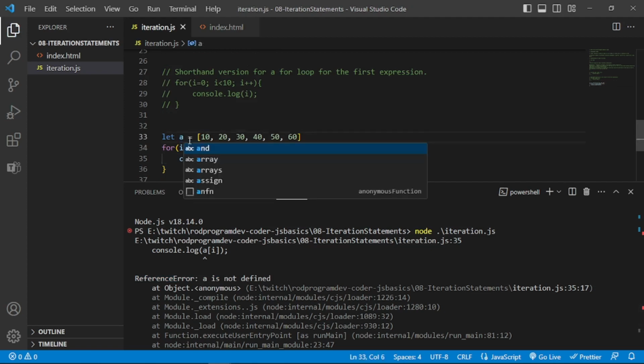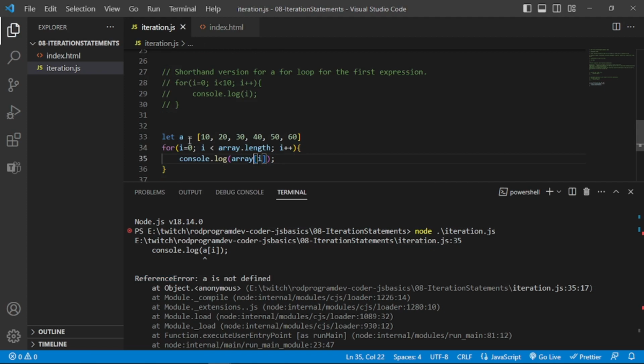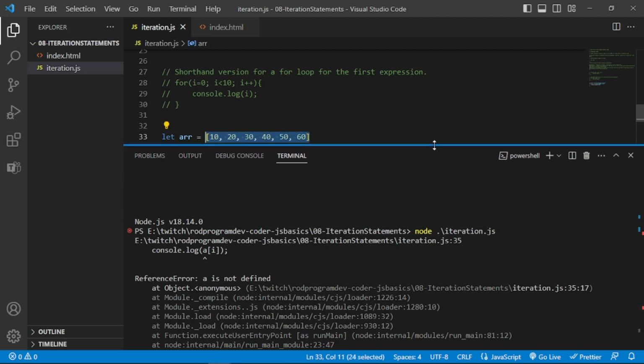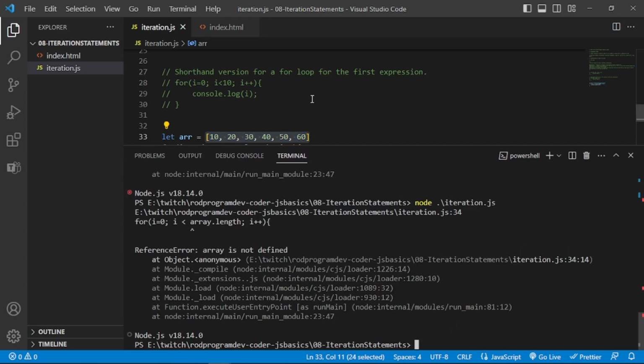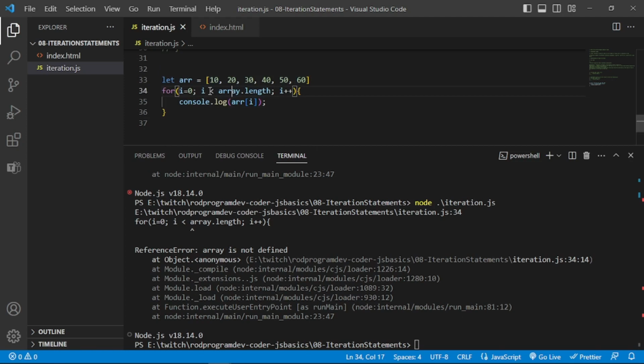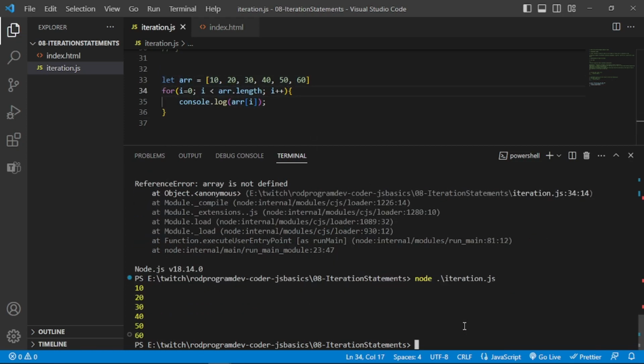If I call that A to shorthand, because we want to access the elements of an array in this array literal that contains integers, right? And that is happening again because we have to also change this. 10, 20, 30, 40, 50, 60.